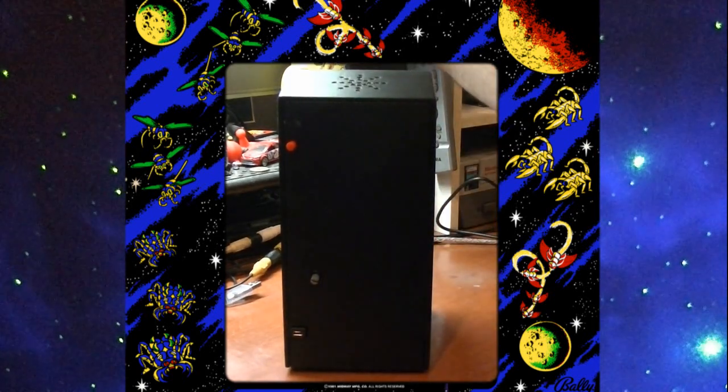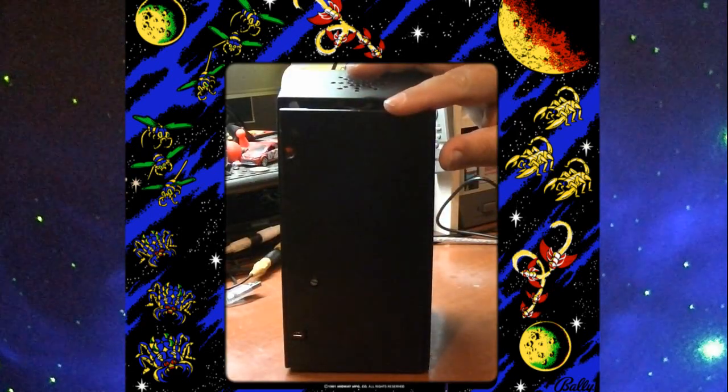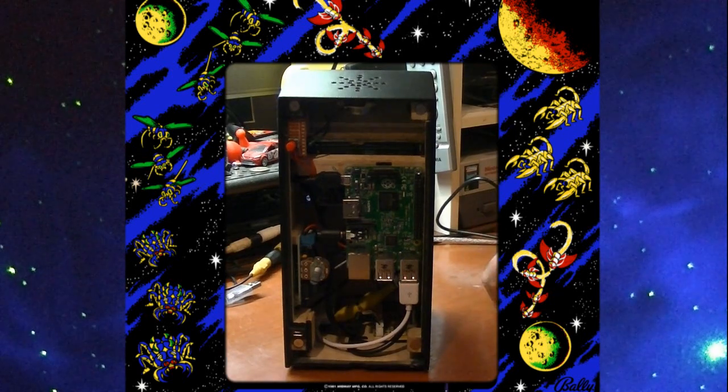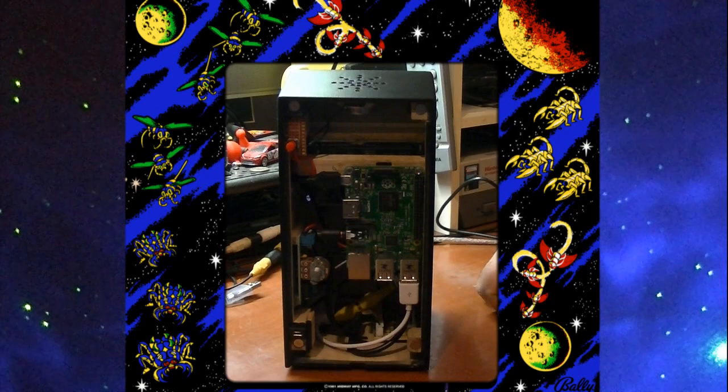Let's pop this baby open and look inside. What's really neat, it's held closed with magnets, which is pretty cool. So take the back off. And right there's the insides. Awesome.